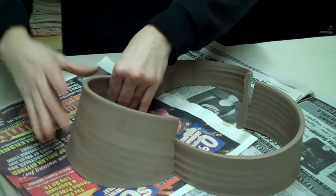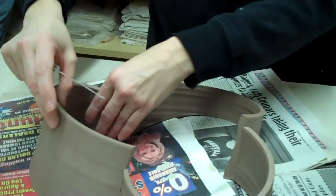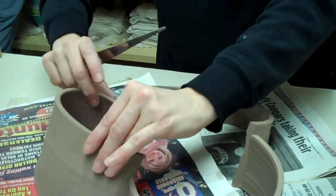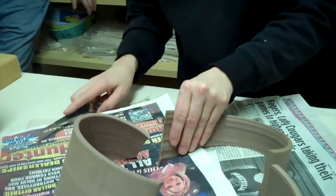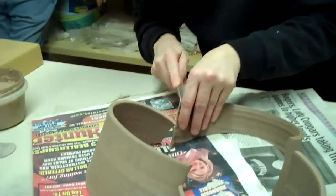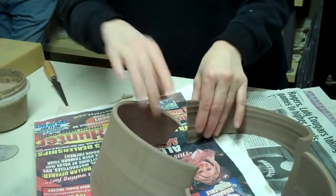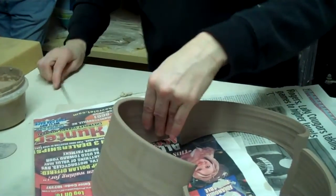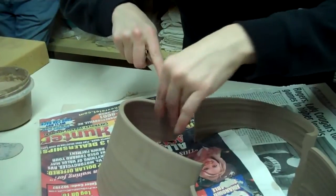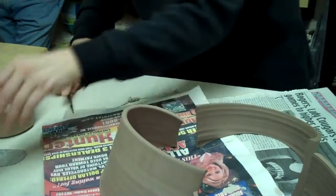And these, where this one leans in a lot, it's always kind of fun to figure out where to make the curve, and how to get this one that's leaning back to go with that one. I'm sure there's some sort of mathematical something or other that some engineer could figure out that I can't. But I just have to play with it, and I end up cutting away a lot.